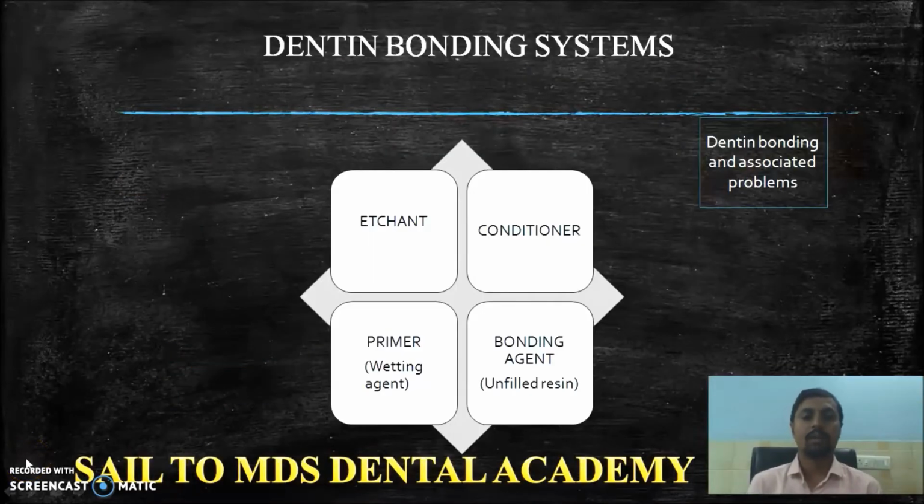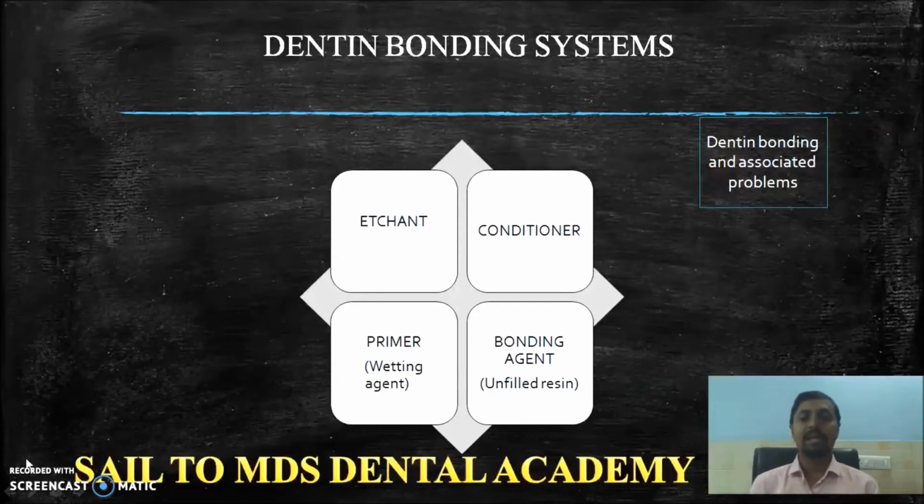So now dentin bonding systems. Whenever we want to bond dentin, there are some problems associated with it. Why? Because of its composition. To bond enamel is very simple because enamel consists of 95 to 96% of inorganic substance by volume, whereas the dentin in turn consists of just 50% of inorganic substance by volume. That makes dentin bonding a little bit difficult.